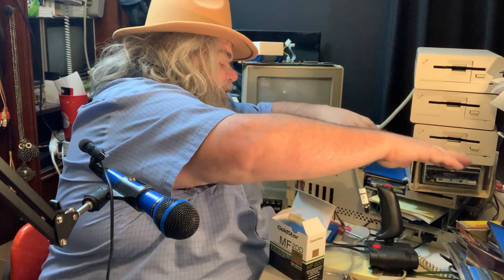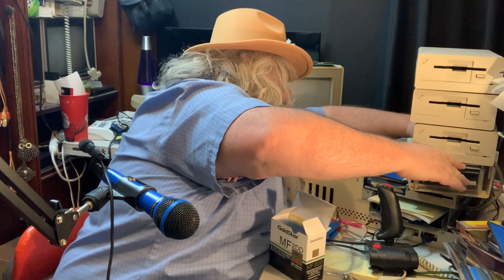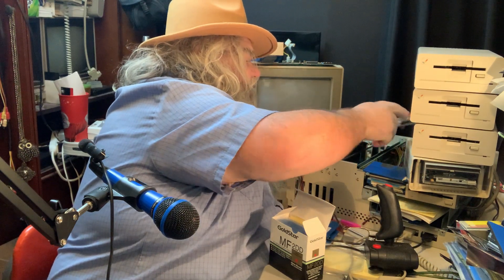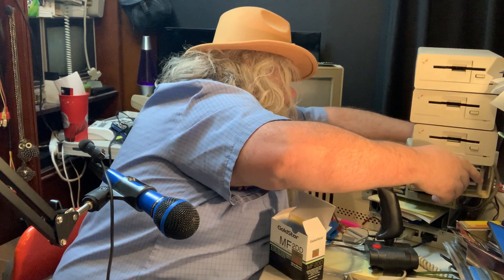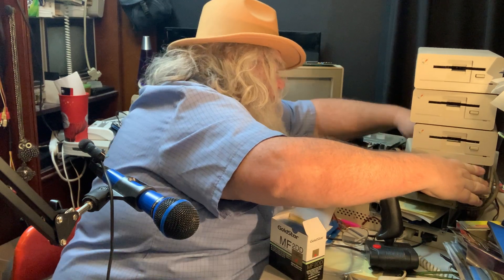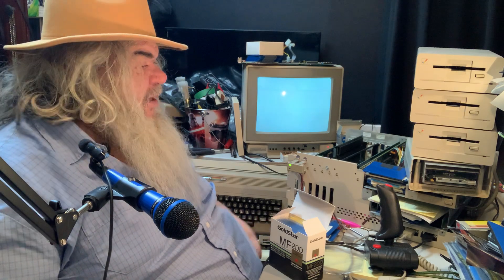Hello and thanks for dropping in. I've just wiggled this machine a little bit in order to hook up one of the external floppies, so I don't need to worry about any hard drive coming up today. I'm going to take a typical workbench disk and put it in — this is into the drive inside the Amiga 2000. Hopefully it will boot up.